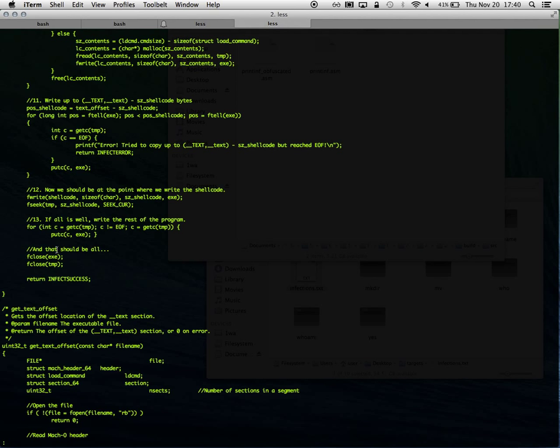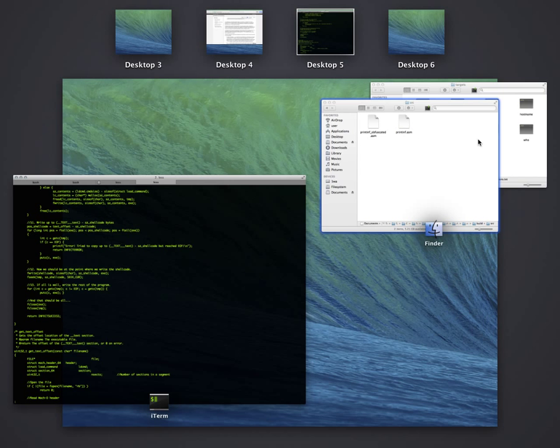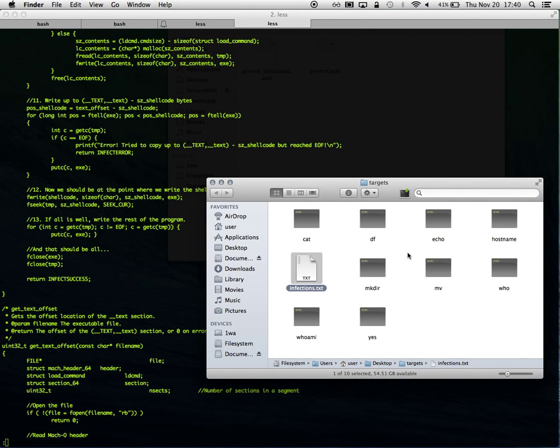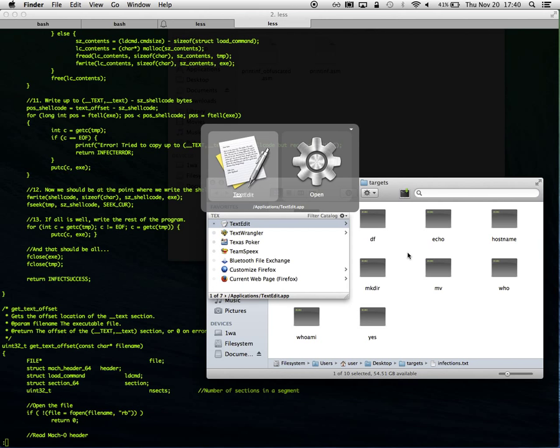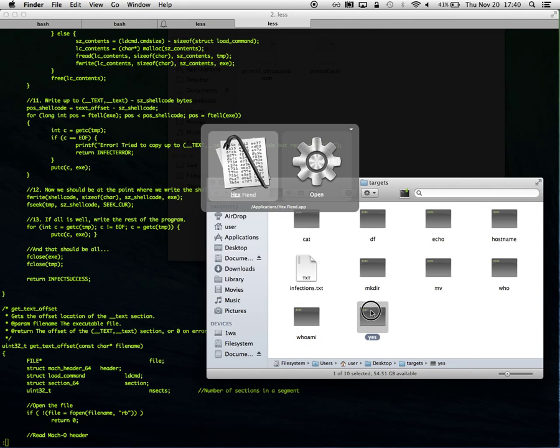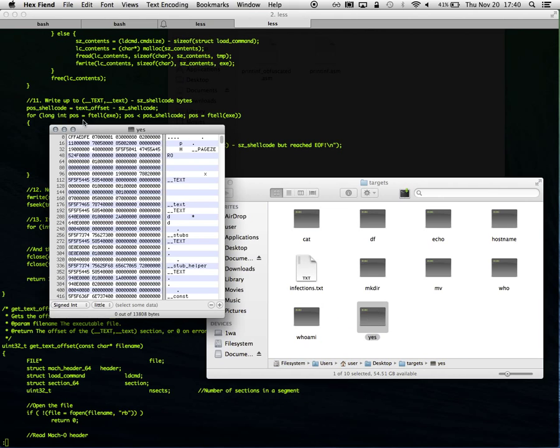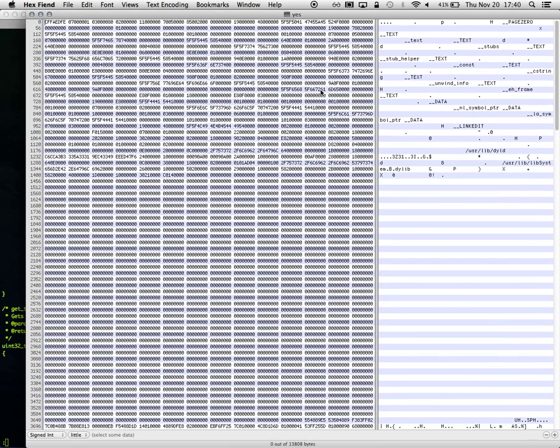The thing that's kind of weird to me, and I'm not sure why Mach-O files are like this, is that if you open it up in a hex editor, a lot of times when you're looking to infect executables, you're looking for code caves. Those are sections of unused memory.